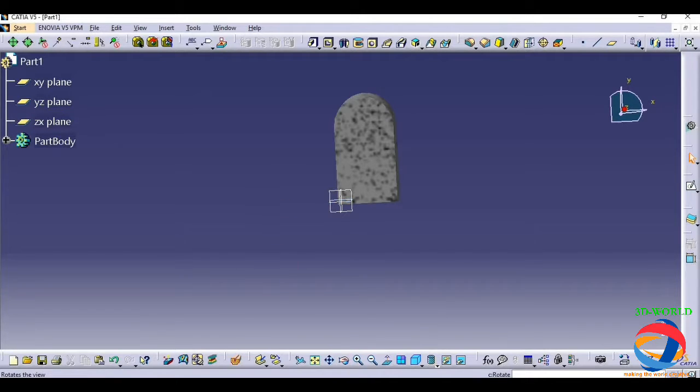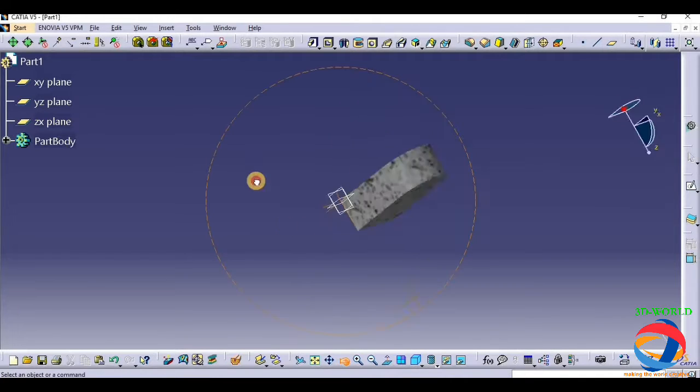Another is specular. In specular, light strikes at 90 degrees and reflects at the same angle. If you take a paper, a plastic and a mirror, and the same light strikes them, the intensity on paper is less, on plastic it is more, and in the mirror it is very high, because a mirror is a smooth surface that reflects all the light intensity. These are the three types of light.